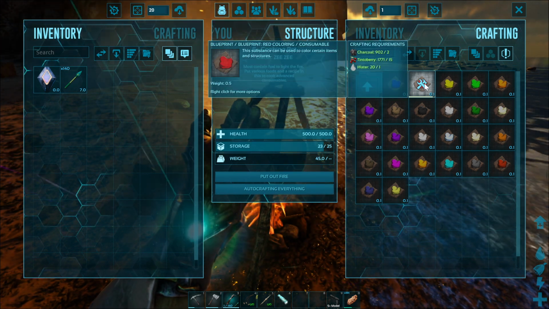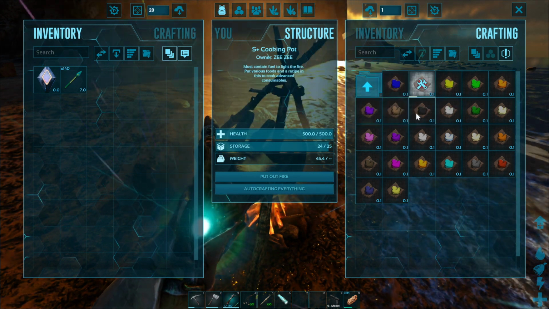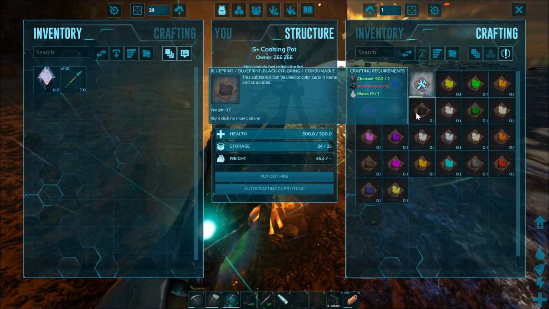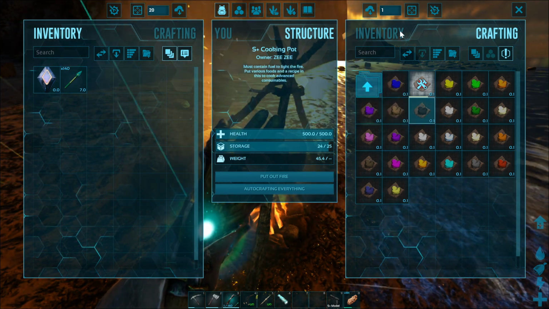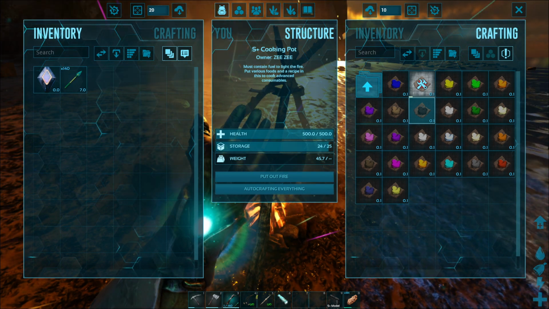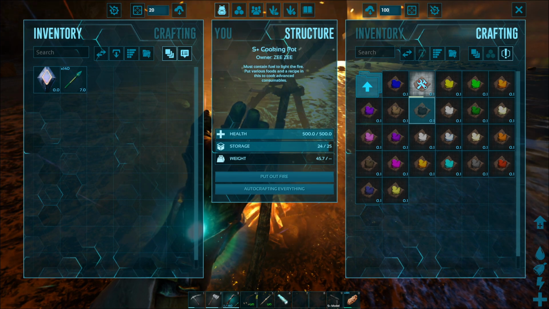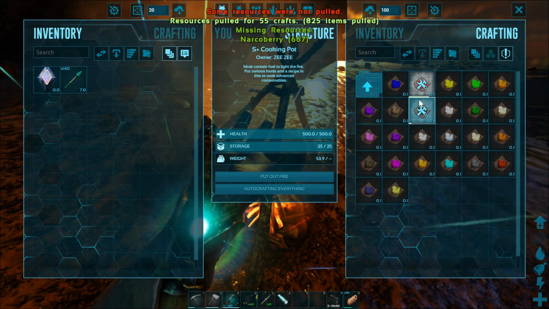Now if we want to put anything with this red, so say for instance we want to add maybe some black, we'll get some narco berries. So we can put 10, how many narco berries is in? 15 each. Let's take 100 narco berries, see if there's any in the area.